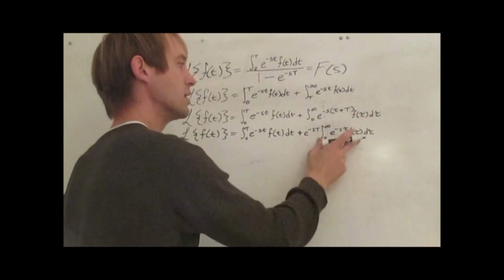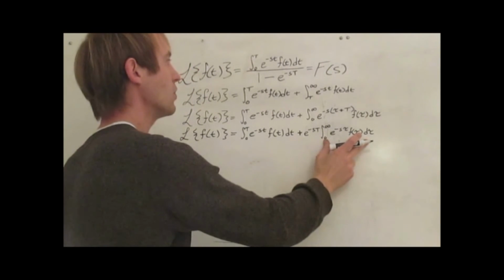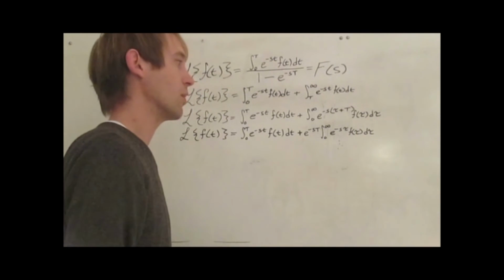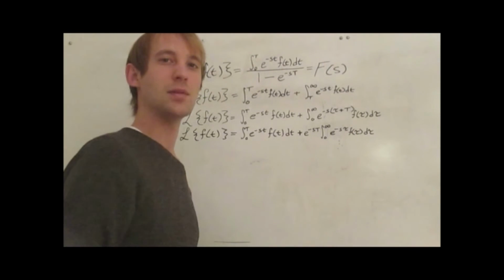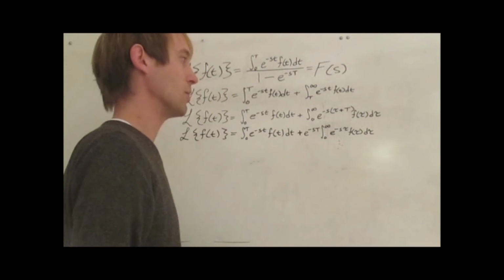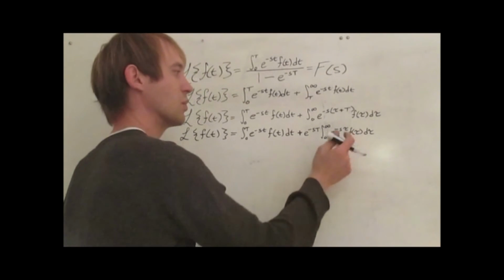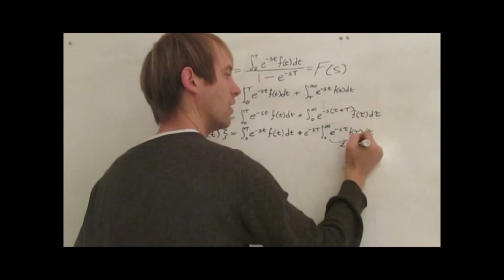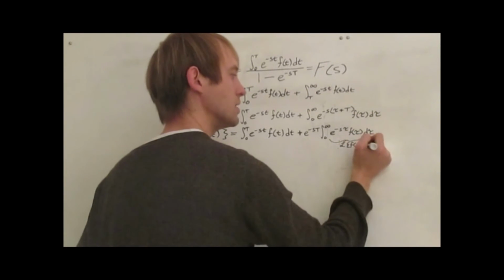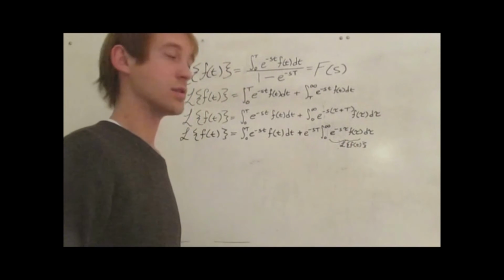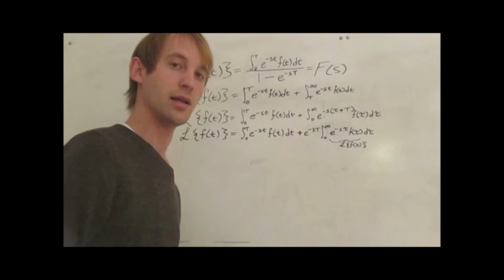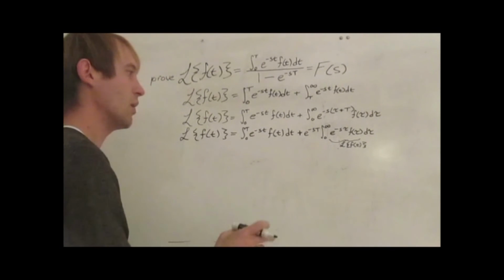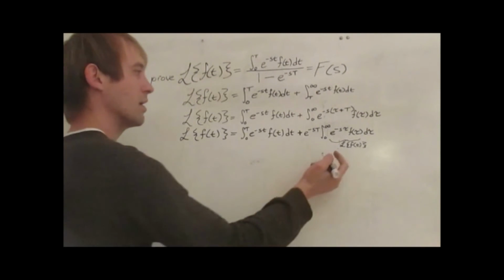Alright, so if we look at this, we can see that we actually have the definition of the Laplace transform, except instead of t we have tau, but that doesn't matter because it's just a dummy variable. So what we can do is rewrite this as the Laplace of f of t, and we can write t because tau is just a dummy variable and it doesn't come into play in the final result.